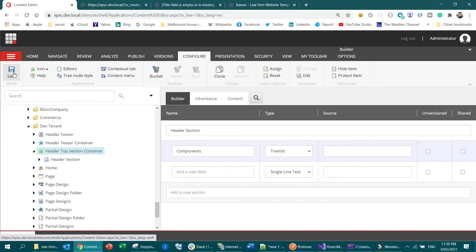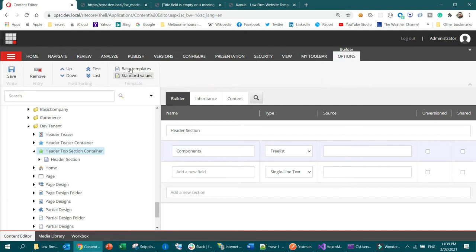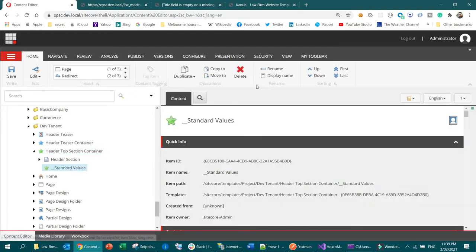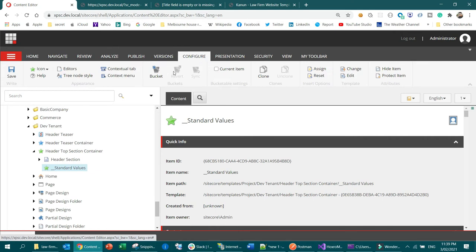Okay, so the idea is, let me go to options and let me enable the standard values for that. So I did that, and now what I am going to do is I will assign the insert option. Let me do that later.